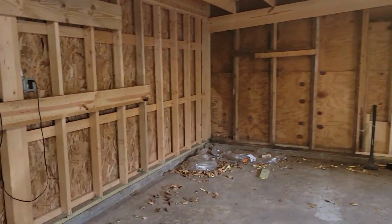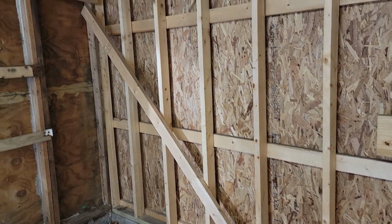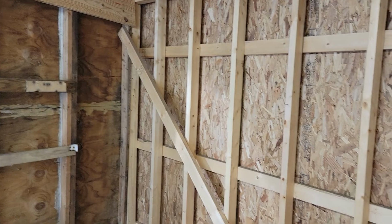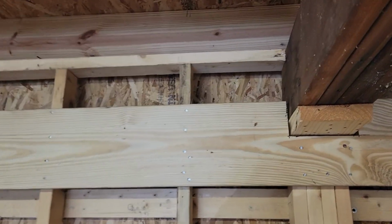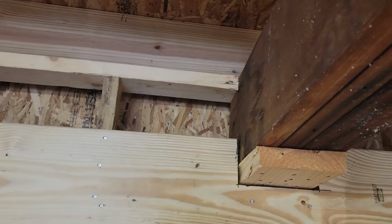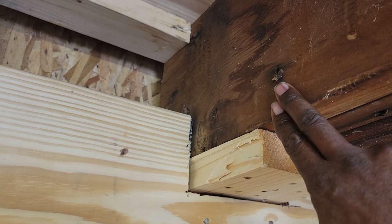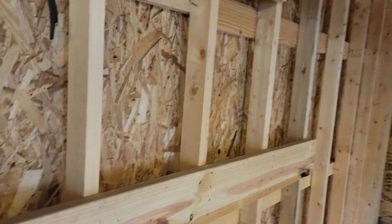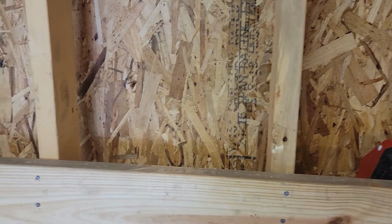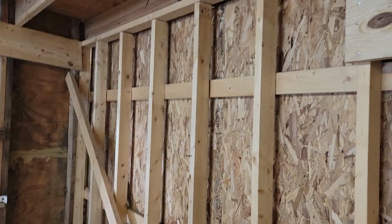Now, I have to get the architect to come back out to make sure that this back wall is solid and where it won't shift. Last week, we put up this piece of wood right here, extra support to keep this beam here from shifting backward or, you know, either way, so it'll stay solid. So we put this beam in right there. I also put in this beam right here to make sure that the wall was stabilized from shifting. So we have to make sure that the architect gives us the green light for this.